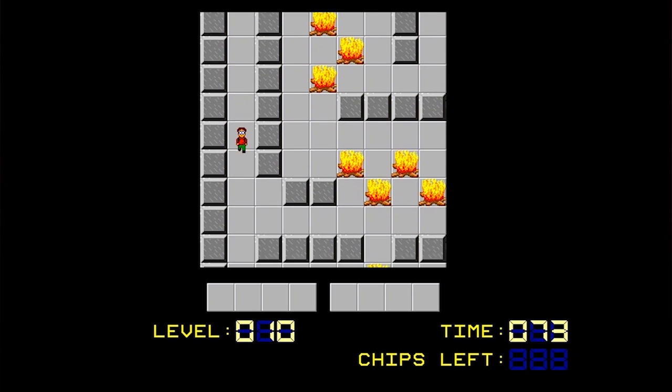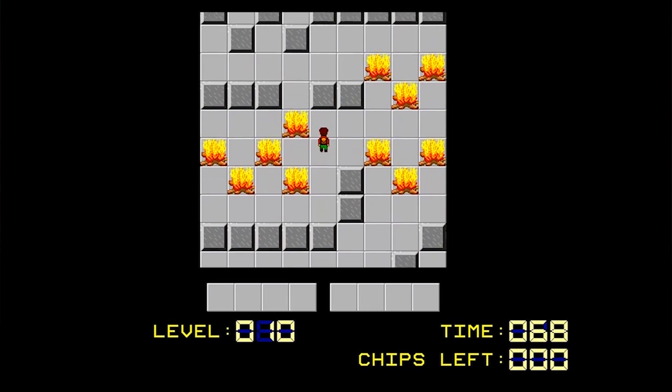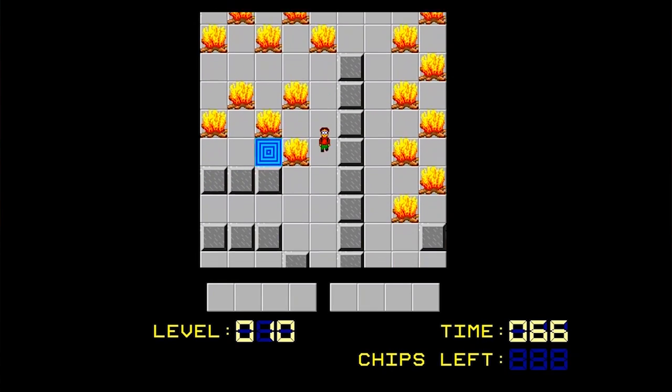Ant bastard! Am I going to die if I go this way? No, oh, you're hugging the left-hand wall. Right, I'll pay attention to that. Okay, there's the end of the level.